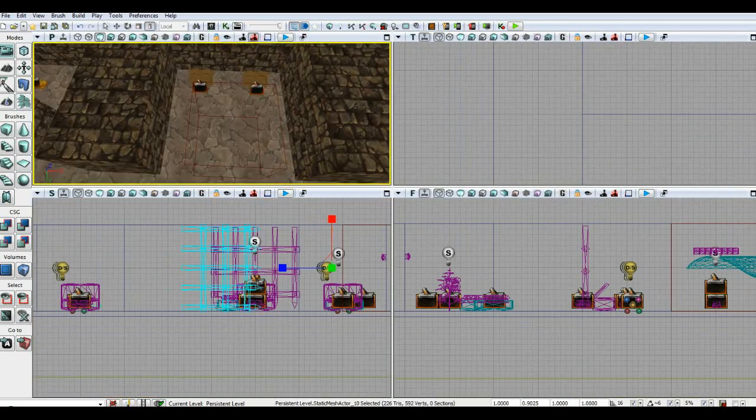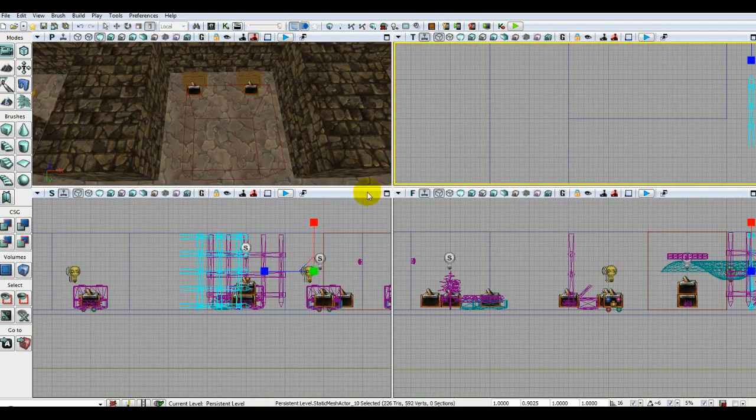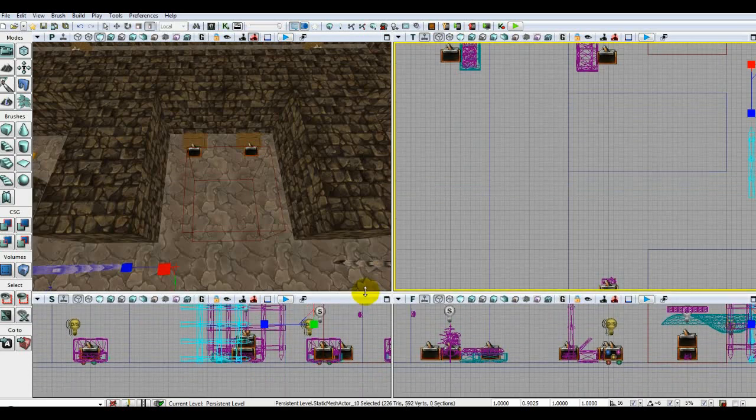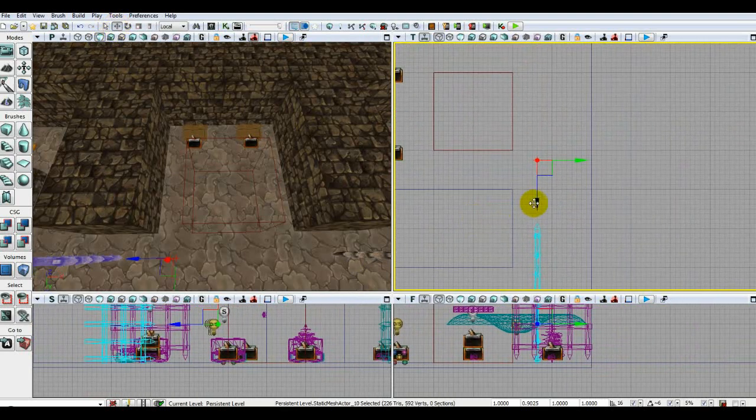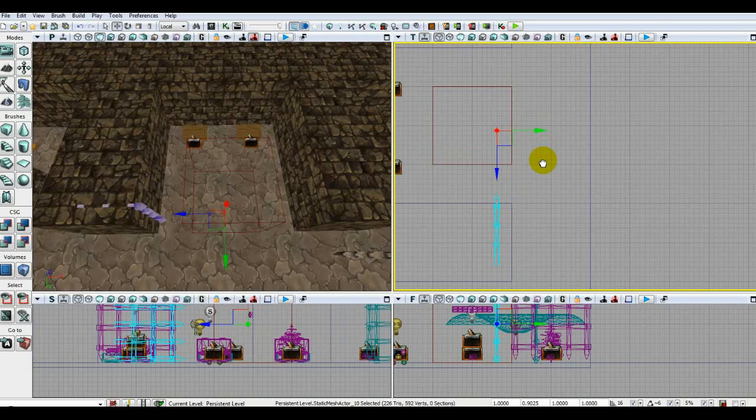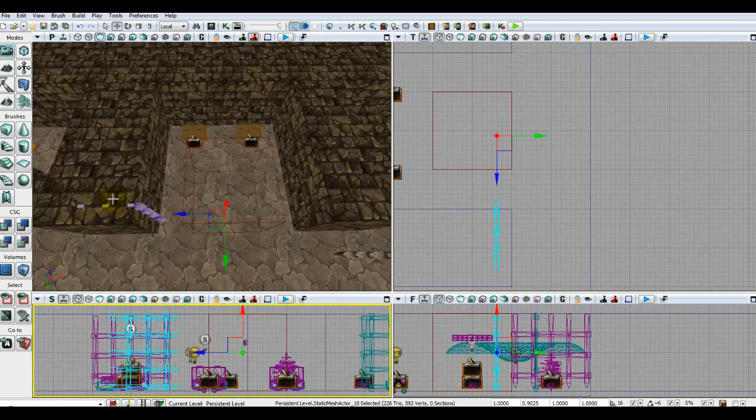Okay, now we've got that done. Now what we can do is take those two gates, let's bring that back down pretty low. We don't really need to be able to see that side view just yet. And we're going to hit our translate, and we're going to move this gate up to right about there, and we're going to move it out to right about there so that we can see it poking out of the wall. And we're actually going to need to move it down just a tad because we don't want that part sticking out of the ceiling.